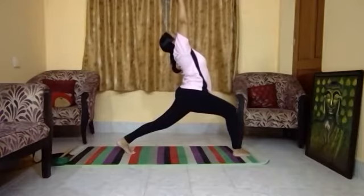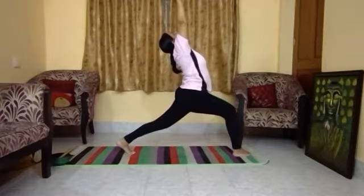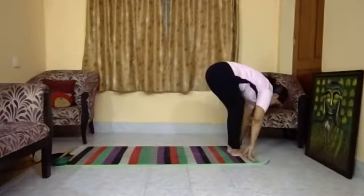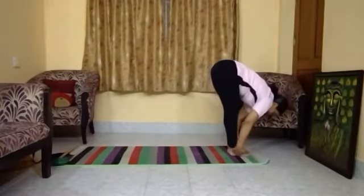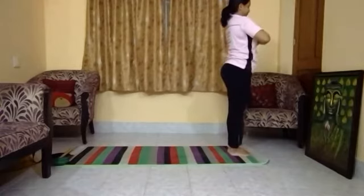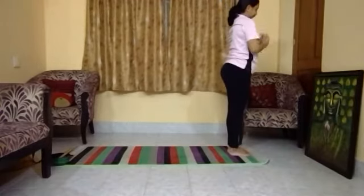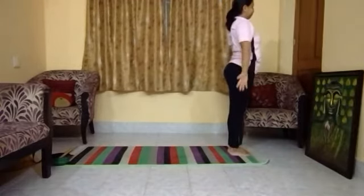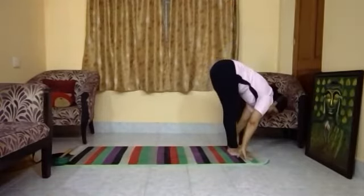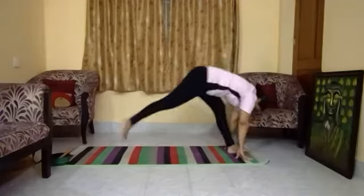Be on your left toe ball. Come to Padahasta. Stretch your hand sideways. Hasta Uttana. And then pranam. Again, stretch your hand sideways. Inhale. Exhale. Put your right leg back.